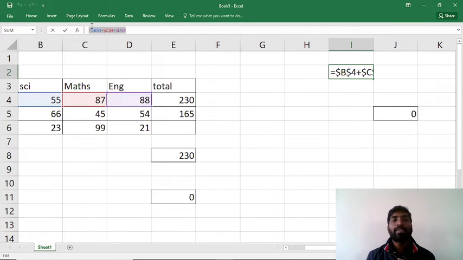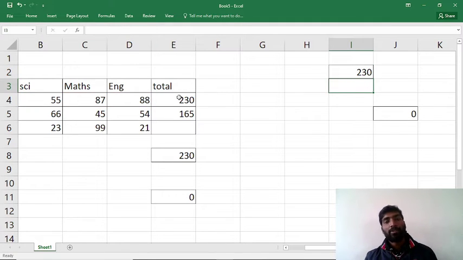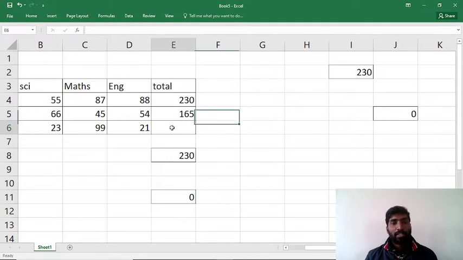If we do not use the dollar sign, the cell address will change. Relative reference will change the address. Absolute reference will not change the address. Absolute reference address is fixed, but relative reference address will change. Understand now? Okay sir, we understood. Here we are using a relative reference.